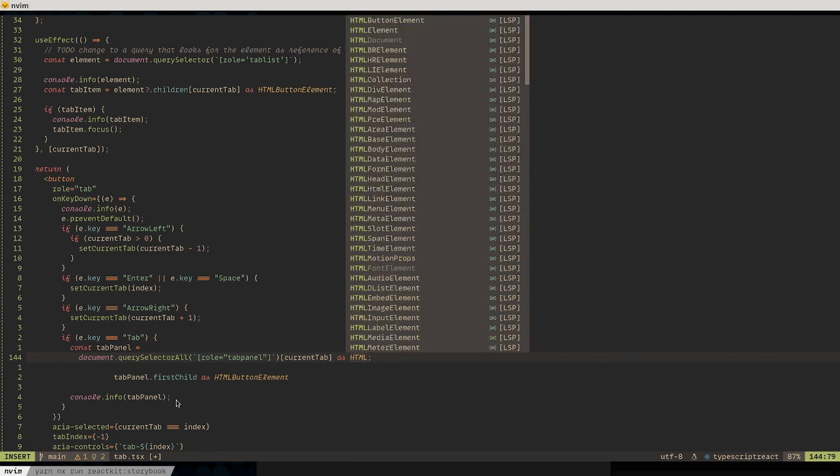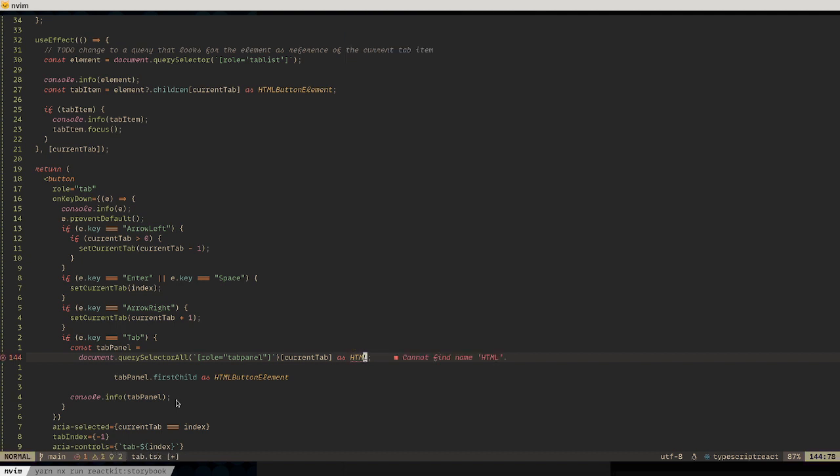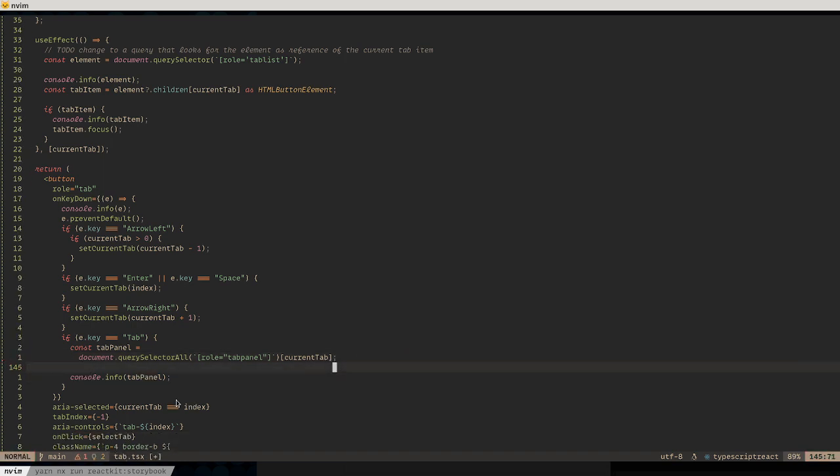basically what we want to do with this is shift the focus to the tab panel, but I have to go now. At the moment I'm just going to leave things as is, because what we can do is get the tab panel for the tab item, and when I come back we'll look at how to shift the focus to the tab panel correctly. So with that I'll say goodbye.